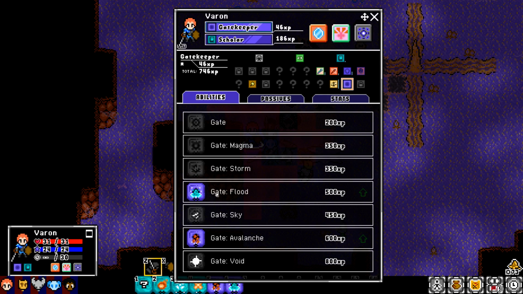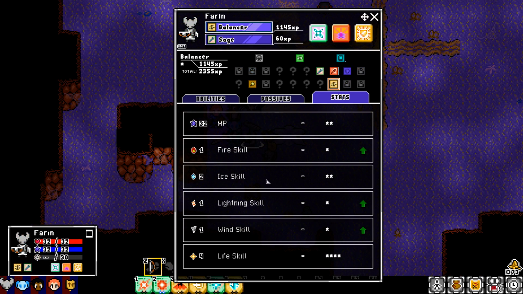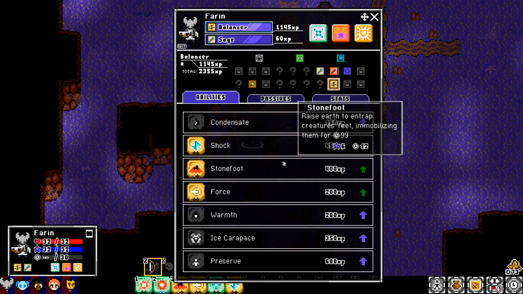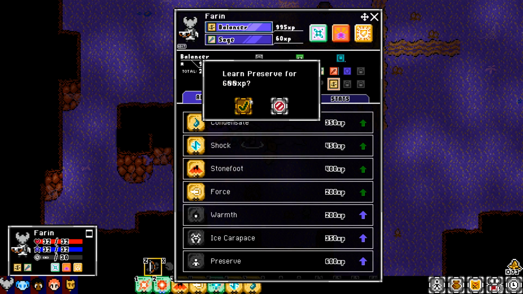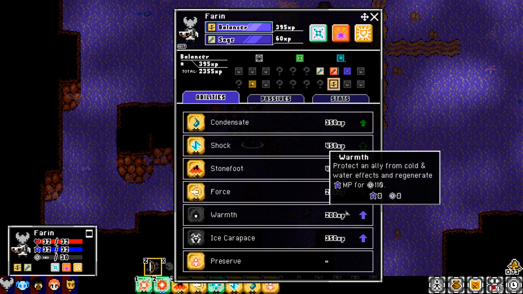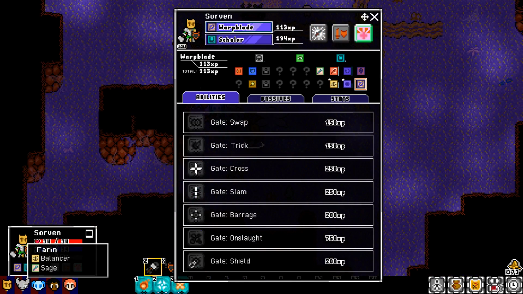Okay, let's do Gate Flood. I think that's the ice ability. At least I hope it's the ice ability. Okay, as a balancer... Condensate seems like a good one. Oh yeah, and Preserve. That's going to definitely be important. And Warmth. A lot of these abilities are going to be helpful, but I'm starting to think that as I said before, I think Willis should be the one. But we'll see.